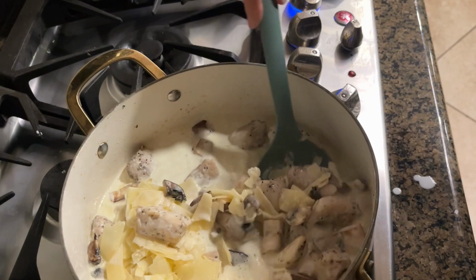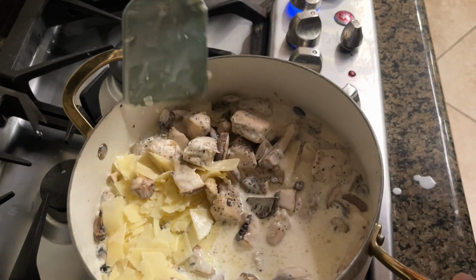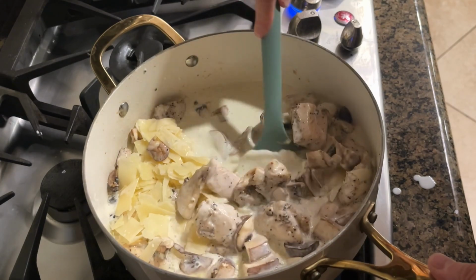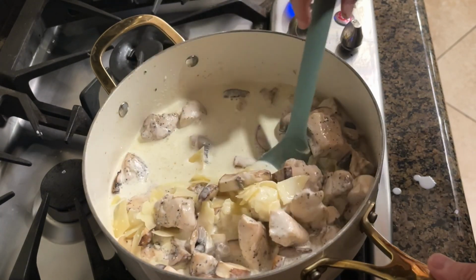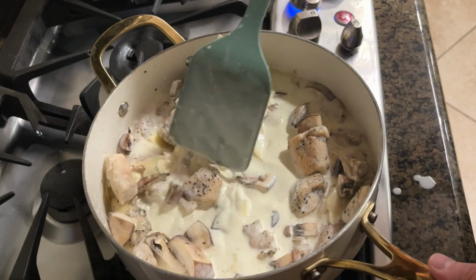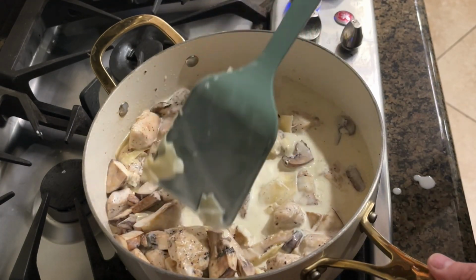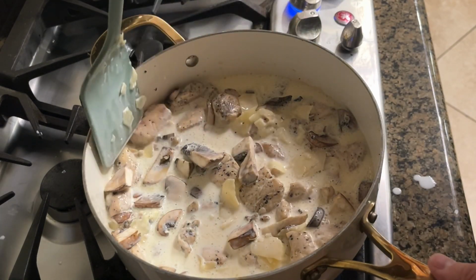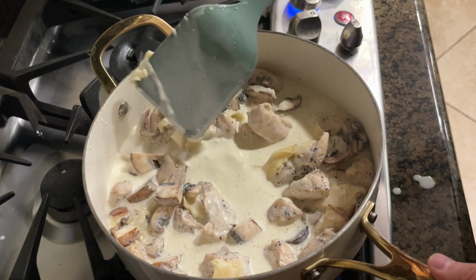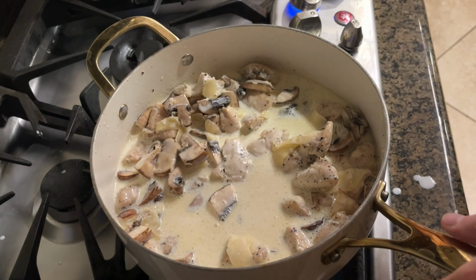Yeah, this actually would thicken the sauce. If you don't add the cheese, if you just use the cream, then the sauce might actually be a little liquid. But adding the cheese that melts on high heat would actually thicken the sauce. This already, not only does it smell good, it actually kind of looks good as well. It's beginning to look good as the sauce thickens. And when I put it with pasta, it would actually look delicious.